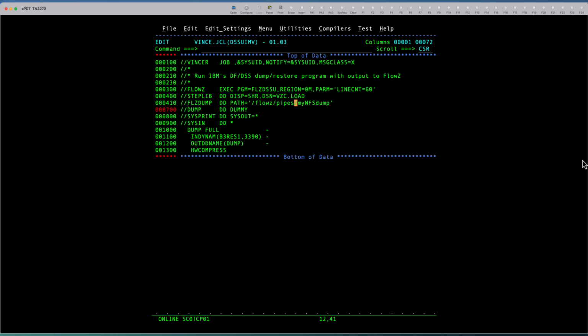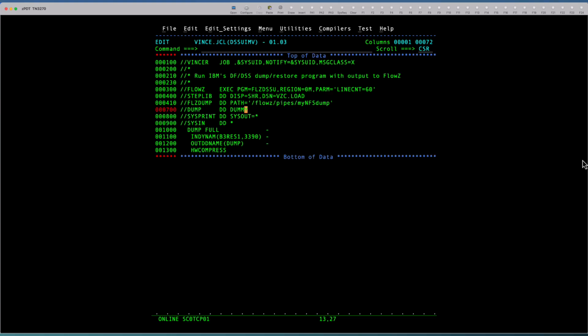And I point that, again, just like we saw with IEBGENER, to the dump that I want to create in the network attached storage device in this case. Beyond that, it's just standard stock DFDSS. If I wanted to, I could write the dump in parallel both to a local file, maybe a virtual tape or whatever else, as well as to the SAN device.